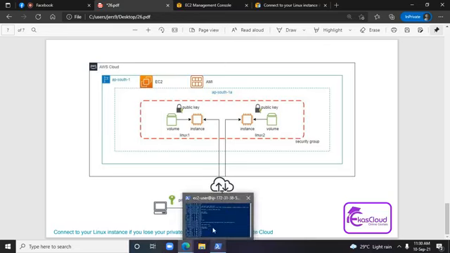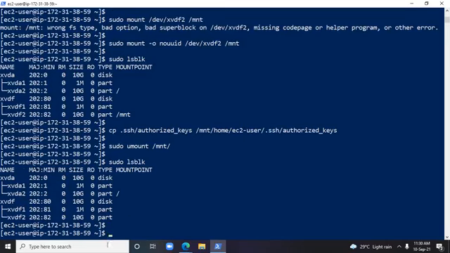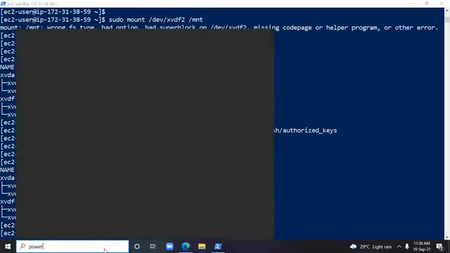I have already logged into the second Linux instance. Now I'll open one more PowerShell tab.